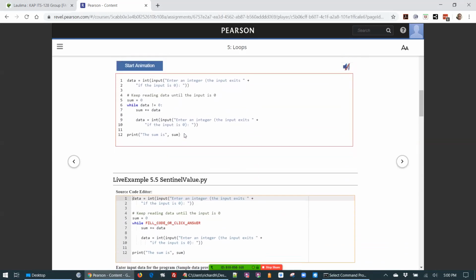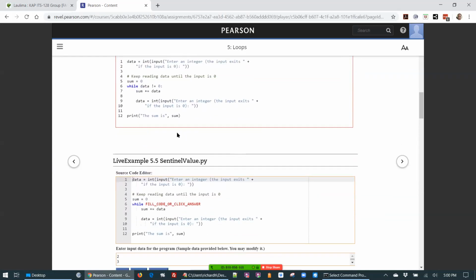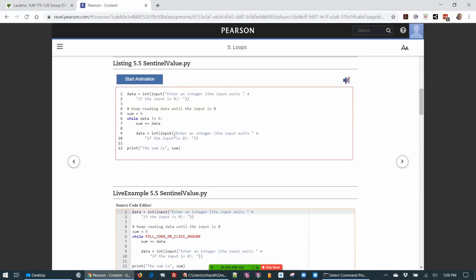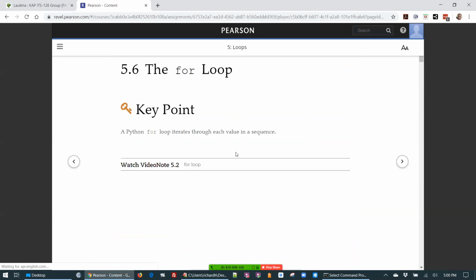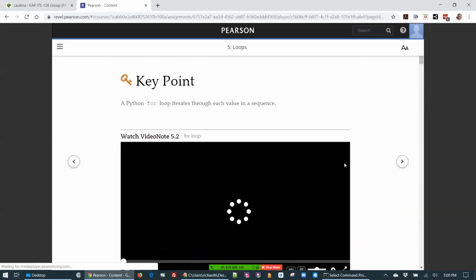The other way, also, like if you're reading in data, well that's the same way. Here's an example where you're going to read in a bunch of integers, and when you're done entering integers, then enter a 0, and that's the sentinel value. That's the terminating value. So while it's not equal to 0, you do something, but once you enter a 0, then it's going to terminate the loop. And that's a while loop.